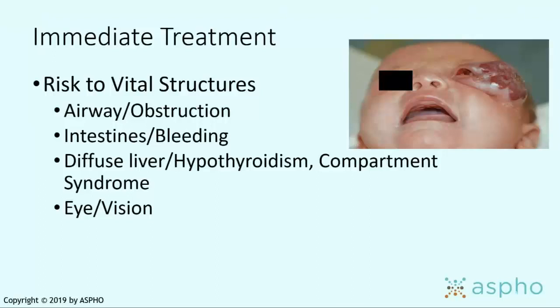So when we think about when do you treat a hemangioma, when I started doing this, we did not treat a hemangioma unless we really needed to. If it was on the face, if it was interfering with vital structures, if there was ulceration. But now we know that there are really other reasons to treat because we have residual lesions and we have better medicines. So I sort of think now, when do we not treat a hemangioma? And we're trying to get pediatricians to try to use topical agents to treat hemangiomas. But we obviously treat hemangiomas if there's a risk to vital structures.